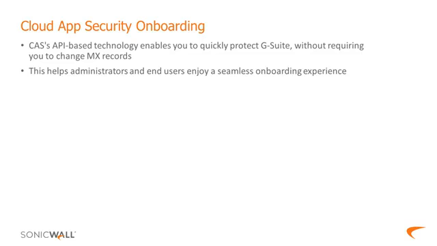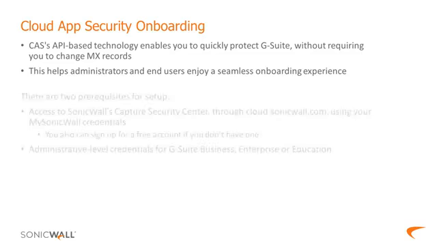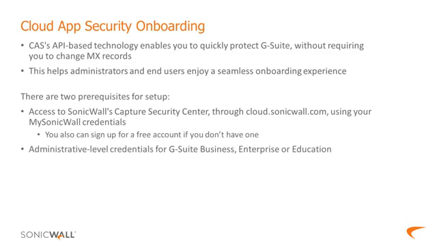There are two prerequisites for the setup process. The first is access to SonicWall Capture Security Center through cloud.sonicwall.com using your MySonicWall credentials. If you don't have a MySonicWall account, you can quickly sign up for one for free. You'll also need administrative level credentials for your G Suite Business, Enterprise, or Education account.